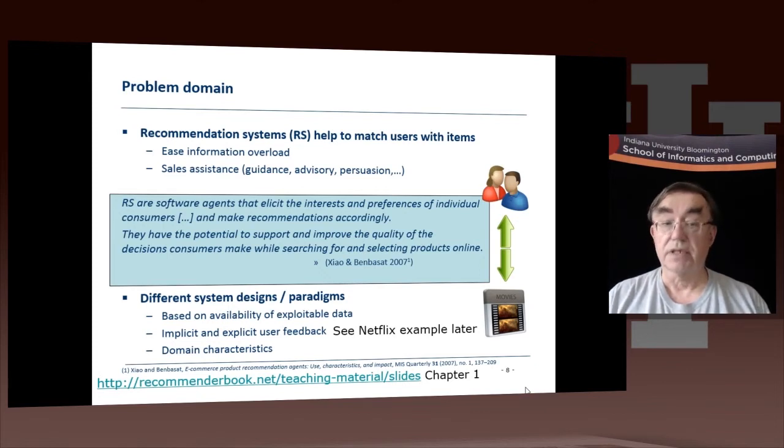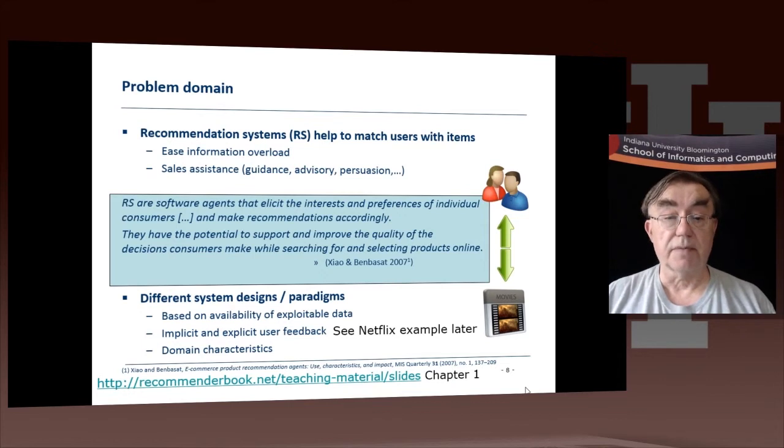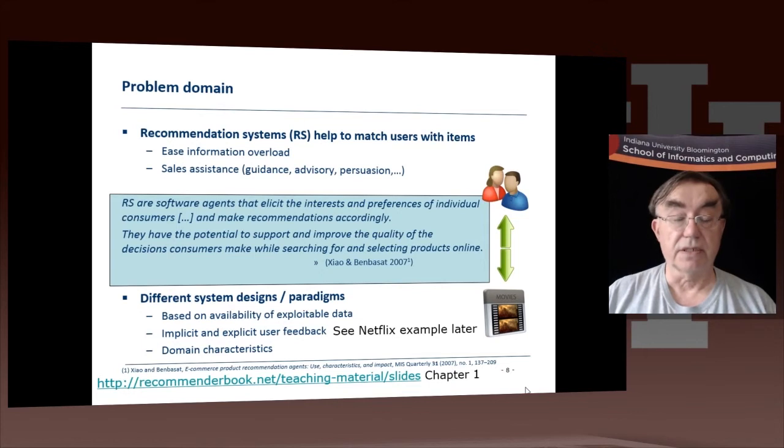And obviously you do that to enable the user to actually get some guidance, because the web has got so much information that the poor user usually needs guidance as to what to do. More specifically, we're effectively offering assistance for sales, at least that's how it would be done at Amazon. If we were doing a job site, then it would be assistance in choosing jobs.